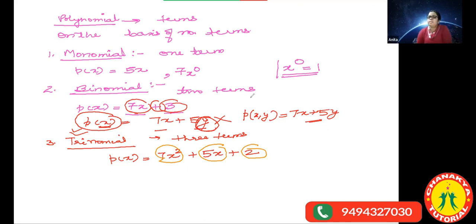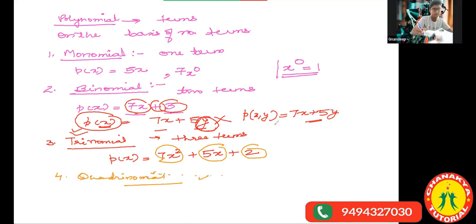That is how we can classify polynomials on the basis of number of terms, and so on. Suppose it contains 4 terms, then it will be quadrinomial, as in the name quadrilateral. Clear? In your class 10, we will study only quadratic polynomial, because in grade 9, they have studied linear polynomial. Clear, children? Have you understood?